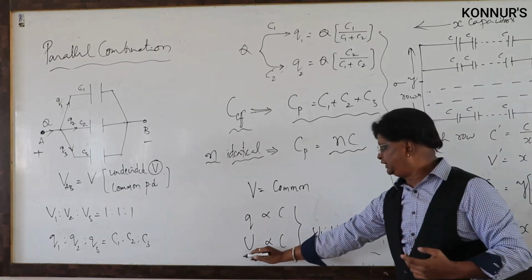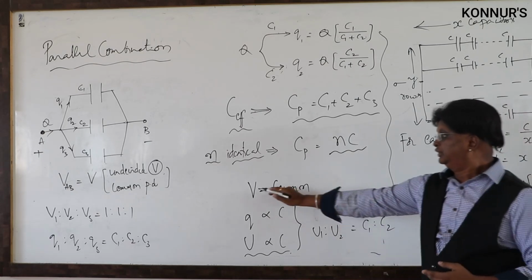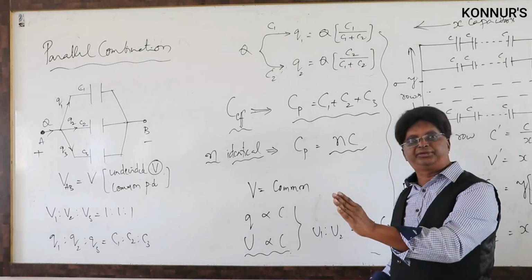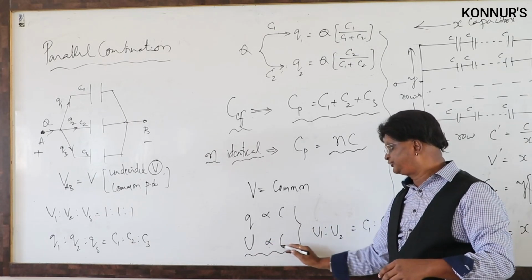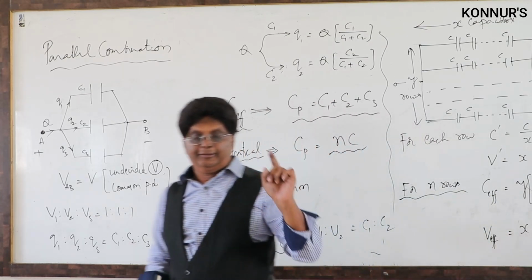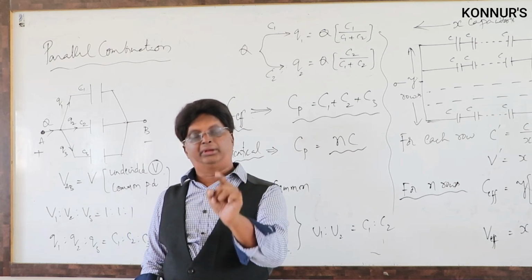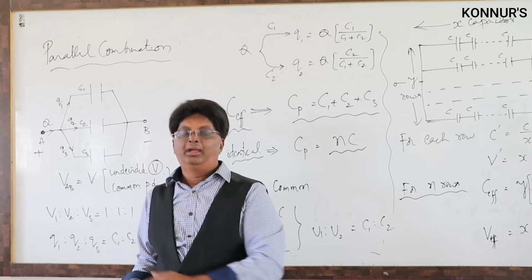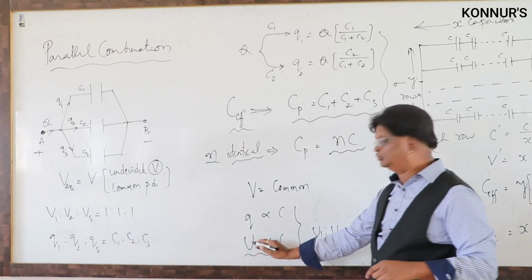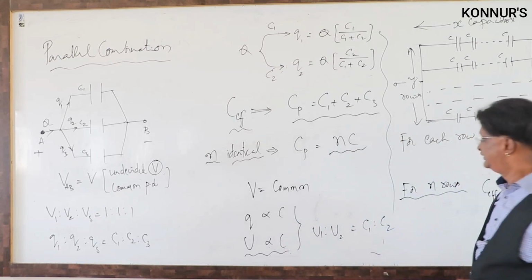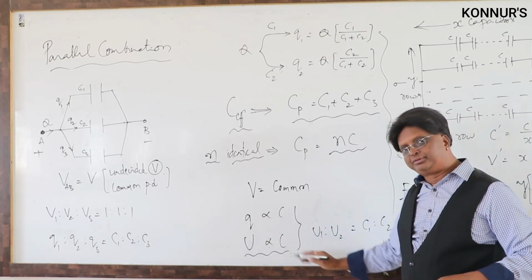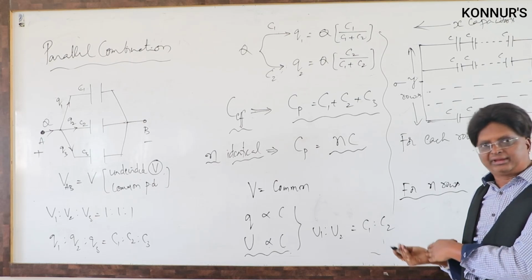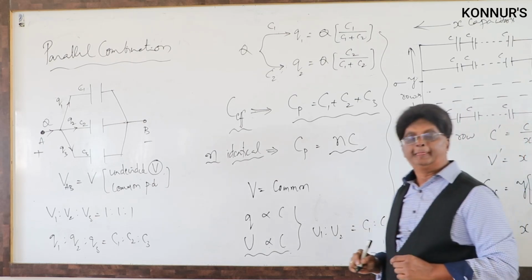So I am again showing you one more point: same as the ratio of potentials, here the ratio of charges is in the ratio of capacities, and energy also in the ratio of capacity. In the series combination, you have seen energy division: U proportional to V was the result. And here in the case of parallel combination, U proportional to Q. See, Q proportional to C, U proportional to C, therefore I can write the result U proportional to Q. So U1, U2, U3 ratio will be C1, C2, C3 like that.